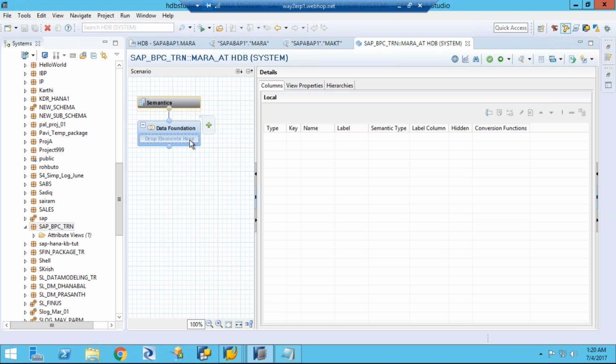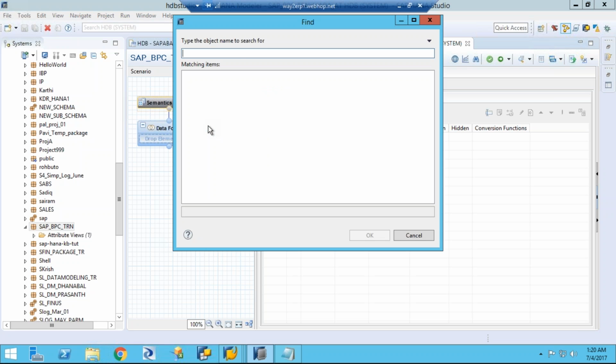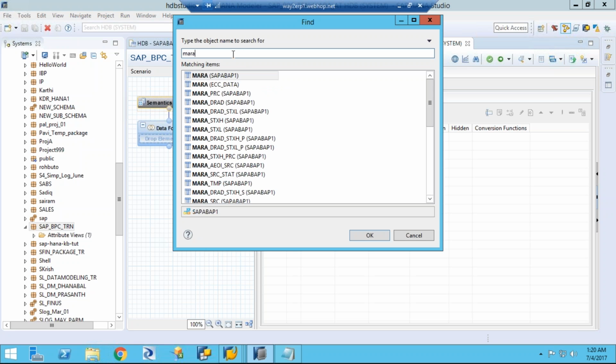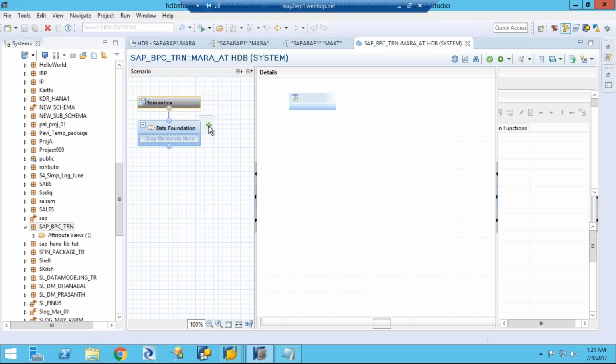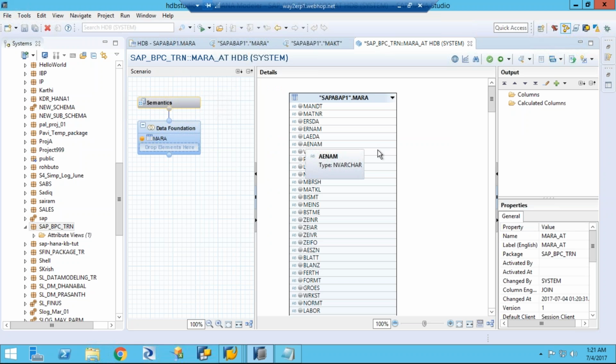I need to add some table here. So press here. Which table do I need to get? Mara. Here you see the Mara table in a lot of places. Which table do you need to pick? We need to pick the Mara table which is from SAP ABAP 1. Okay, so you see here one table.